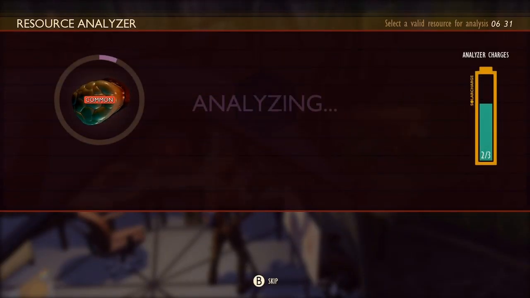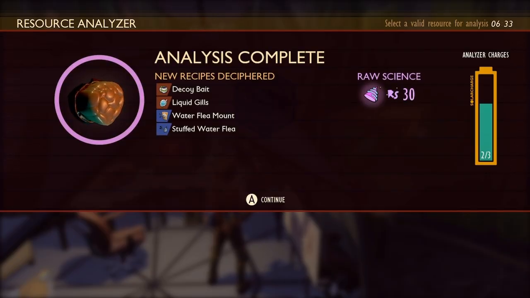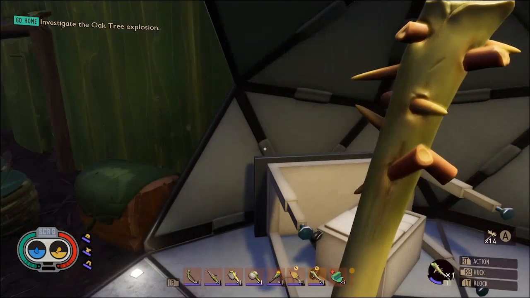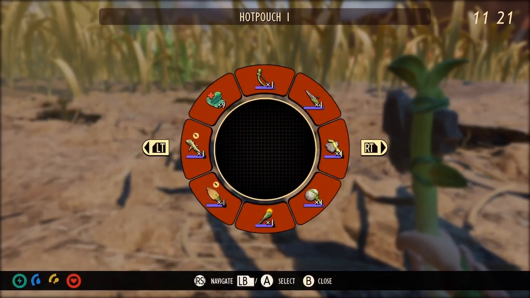And then we analysed the water fleas, and this allowed us to make some decoy baits and liquid gills. This will be handy for when we have to go into the pond itself properly. So I went back out to carry on scouting an area.